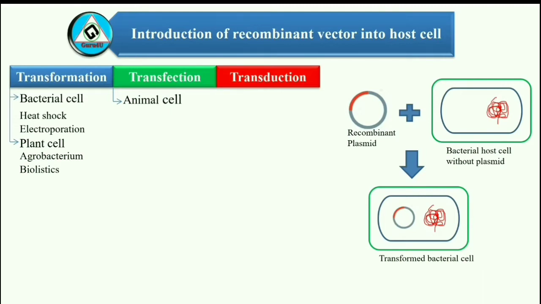Transfection: transformation has a different meaning in relation to animals, indicating progression to a cancerous state, so the process used to insert foreign DNA into animal cells is usually called transfection. There are many ways to directly introduce DNA into animal cells in vitro. Often these cells are stem cells that are used for gene therapy. Chemical-based methods use natural or synthetic compounds to form particles that facilitate the transfer of genes into cells. These synthetic vectors have the ability to bind DNA and accommodate large genetic transfers. One of the simplest methods involves using calcium phosphate to bind the DNA and then exposing it to cultured cells. The solution, along with the DNA, is encapsulated by the cells.